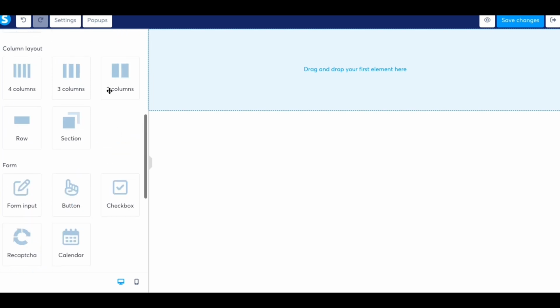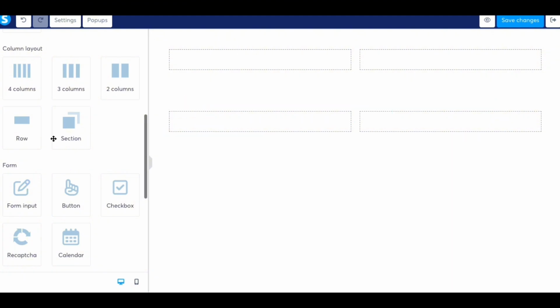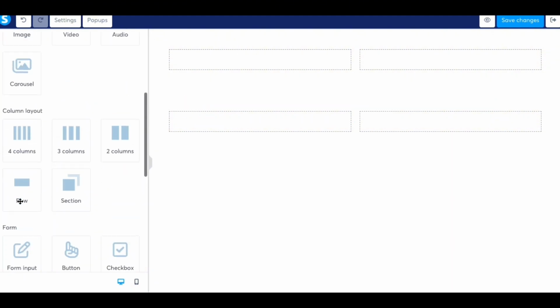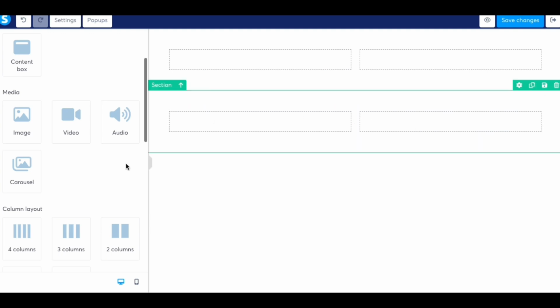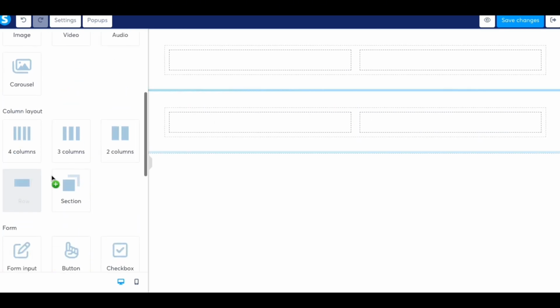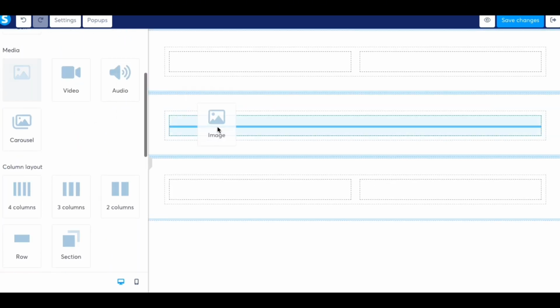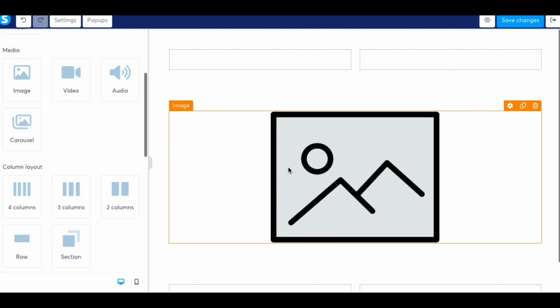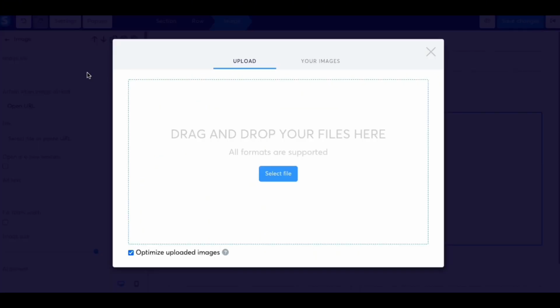As you see, all of the things are right in the columns for you to just drag and drop what you want to put into your landing page. So it's really simple, guys. And you can fool around with it. If you want to put an image there, then you can.